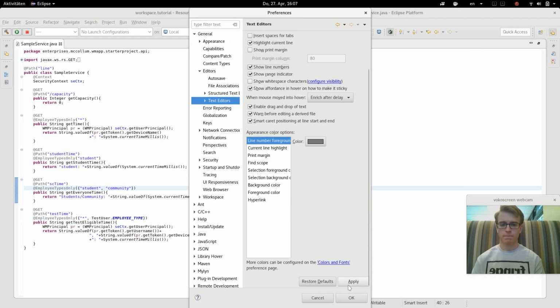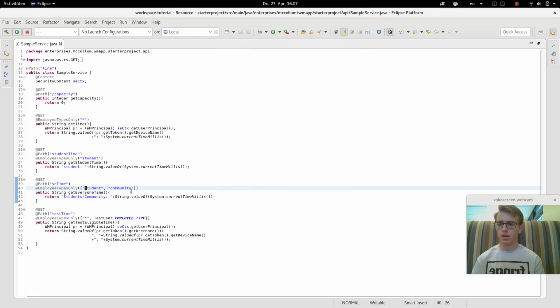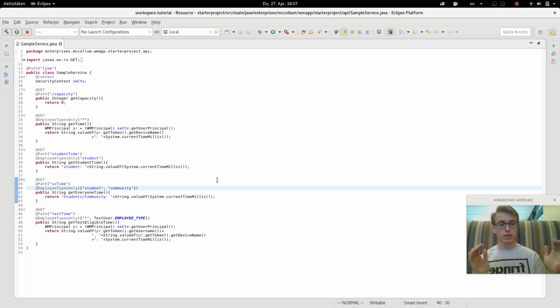Okay. So on line 40, you guys can see how there's student and community declared in an array, and that tells the Westmont App SDK not to allow anyone to call that function without them being either a student or a member of the community.